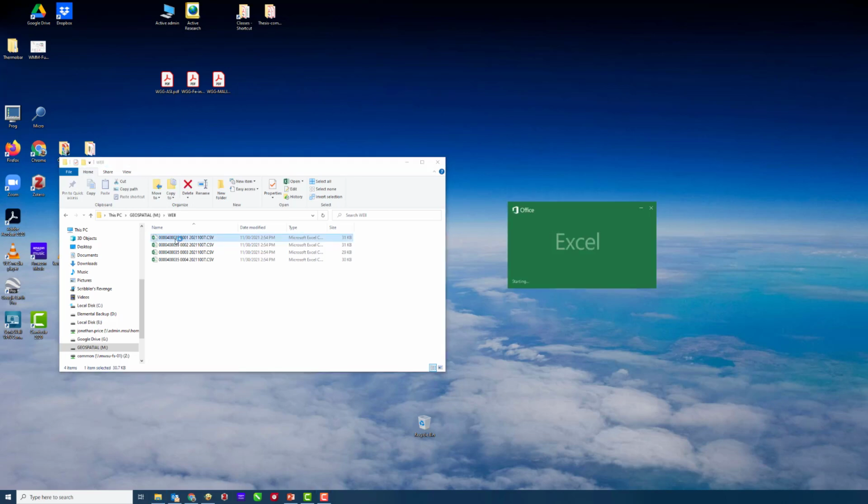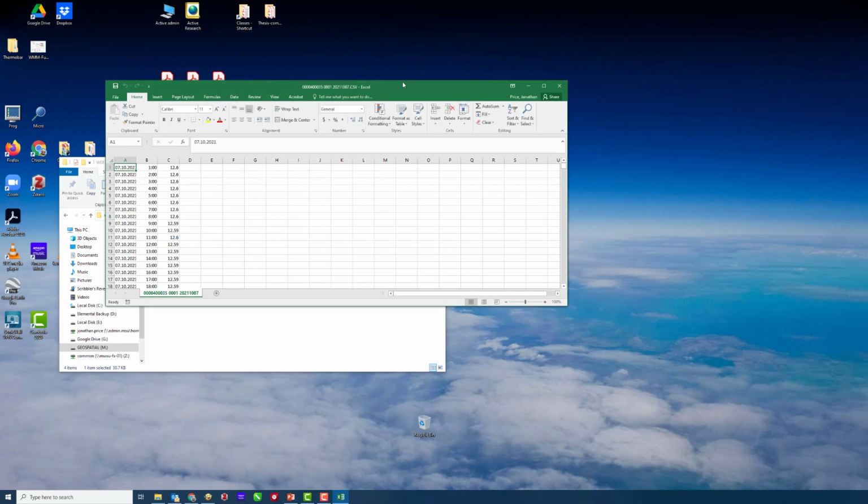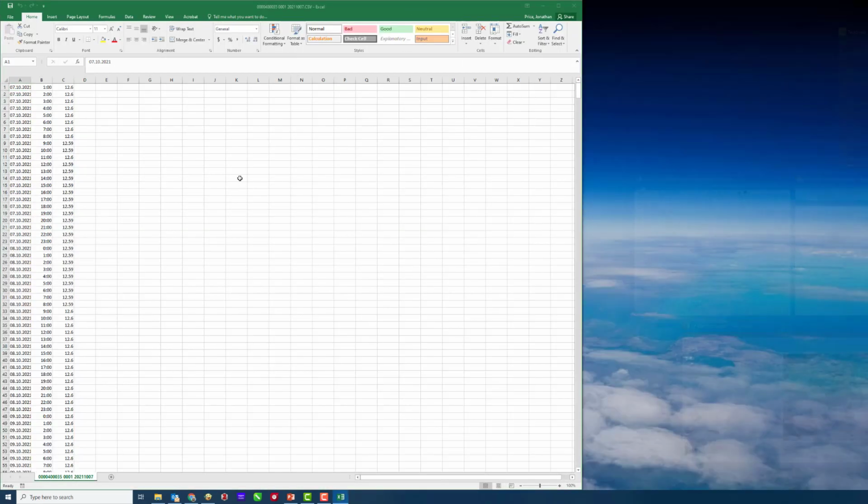So let's go ahead and open this file. I have CSVs, so they open automatically in Excel. A CSV is a comma-separated variable file, meaning that it's a text file with each of the data separated by commas. Another way you could open this is just to open it into Excel and explain that you have comma-separated variables. CSVs are very common. They're a useful format. But what we have here may not be quite as useful.